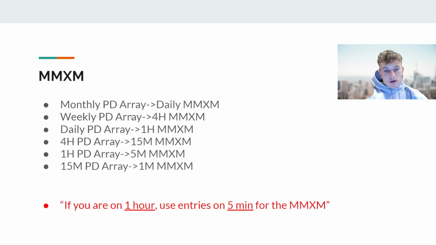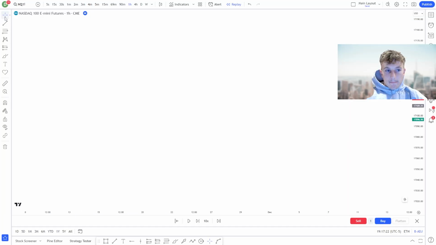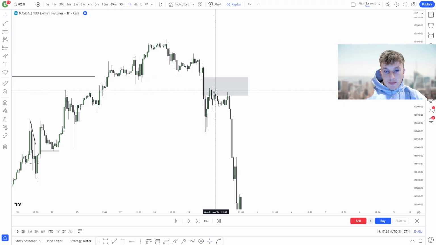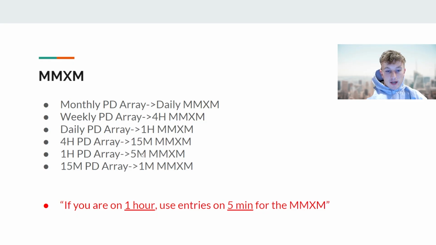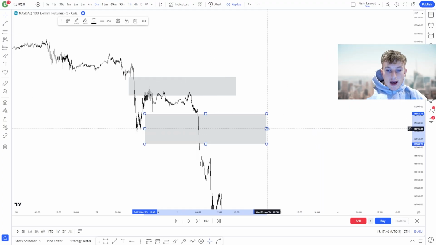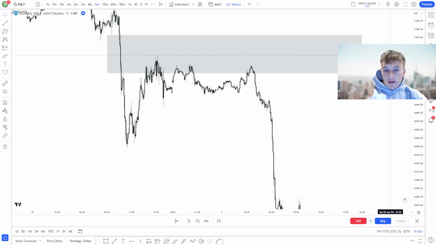Maybe I'll come back to this, but all you should know for this is if you're basing price off a 1 hour fair value gap, okay, so let's say go to the 1 hour fair value gap right here. So we reject this 1 hour fair value gap. You should be entering and trading based off the 5-minute time frame. So a 1 hour PD array causes the 5-minute market maker sell model. Obviously, this whole thing is a sell model, but if you want to get entries, what I recommend doing is you now go to the 5-minute off of this hourly, and that's how you're going to be trading. You're going to be looking at 5-minute structure, 5-minute PD arrays if it's off the hourly chart.